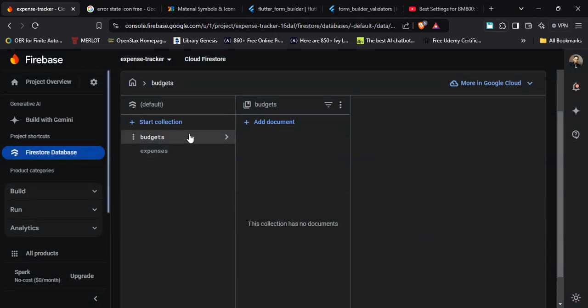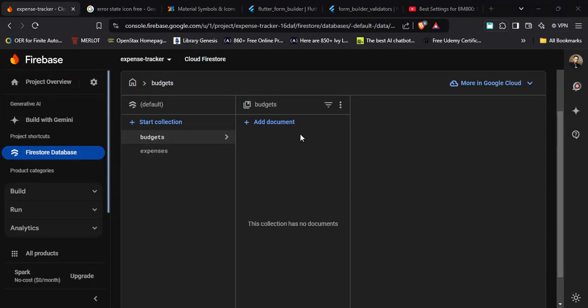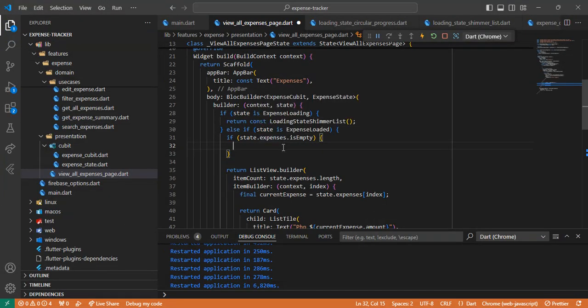Yeah, we have a collection but no documents in this collection. So in other words, it's empty. So if it retrieved no documents, the expenses is 0.